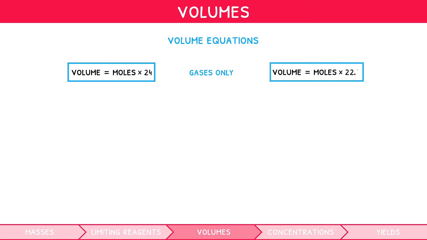So how does this all relate to volume? Well, as mentioned in a previous video, there are two volume formulas you need to be aware of. The first is volume equals moles times 24, and the second is volume equals moles times 22.7. Both of these equations give a value of volume in decimetres cubed. If a question indicates that a reaction is taking place at RTP, room temperature and pressure, which is 298 Kelvin and 1 atmosphere, you must use the left triangle. If the reaction is occurring at STP, which is 273 Kelvin and 1 atmosphere, you must use the right triangle.